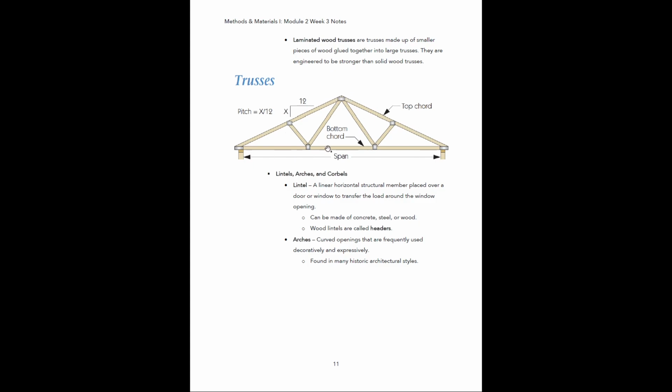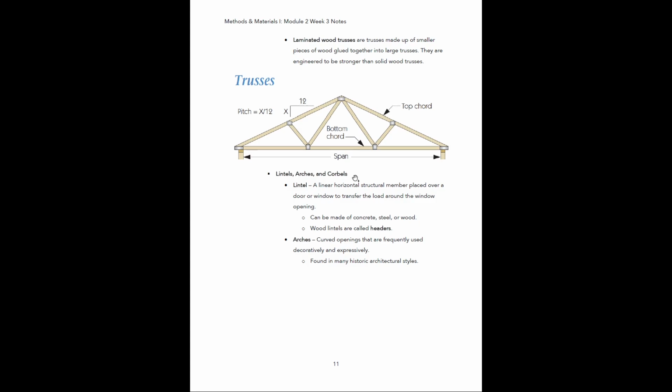So again, here's our truss. Some basic terminology. This piece of wood that's running along the bottom, that is our bottom chord. And then these two pieces of wood that are running at the angles, these are top chords, okay? And then we have what's known as our pitch. So basically what we're seeing here is rise over run. Your pitch is going to be determined by taking the rise and dividing it by whatever the required run is. Okay, and that's going to give you your angle here. It's going to give you your roof pitch.